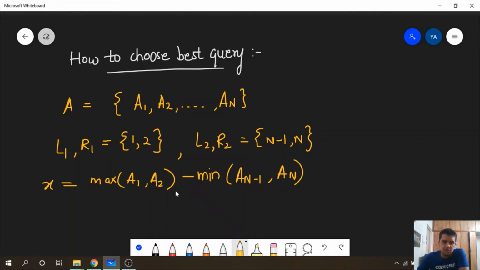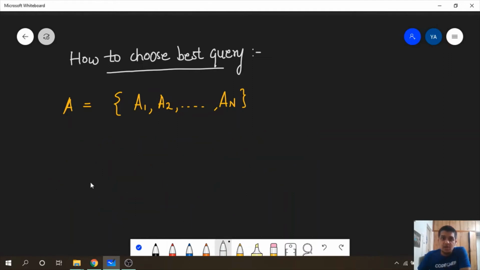So even though we know both A1 and A2, how will we be able to predict from the value of x the values of these 4? So we need to find another way to ask such a query. So here by taking 4 different elements in the query, we are actually creating a problem. So now let us try and take 3 different elements in the query and then let us check. So the best query over here will be to choose 3 consecutive numbers and split them into 2 queries. So let us see how this can be done.